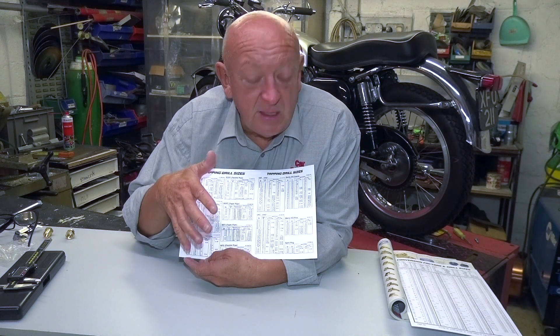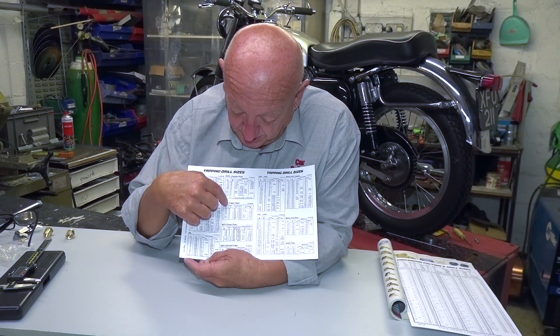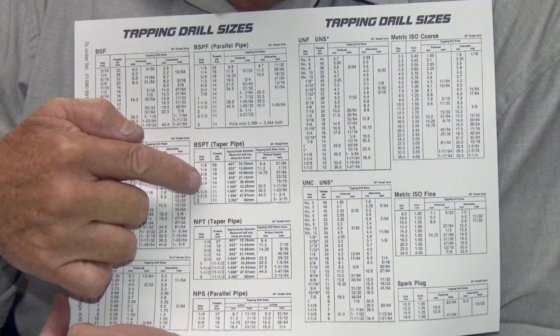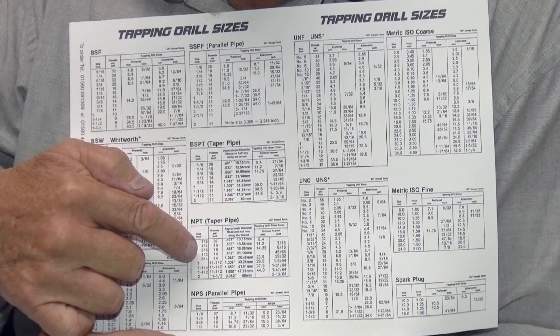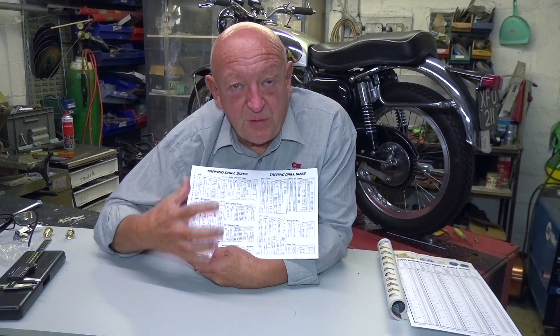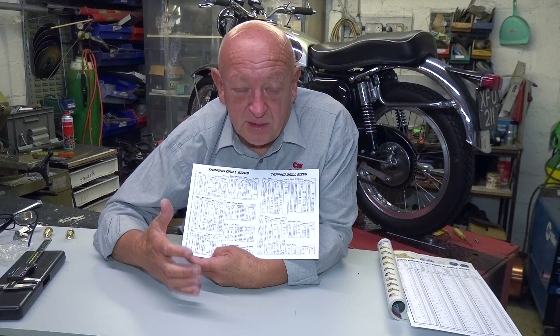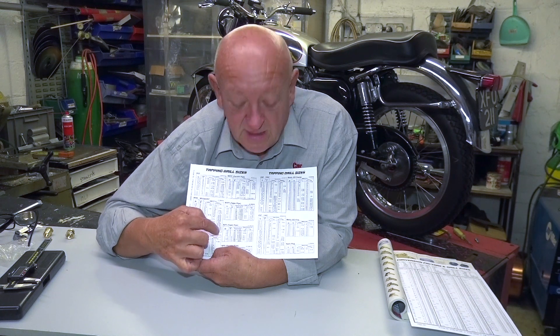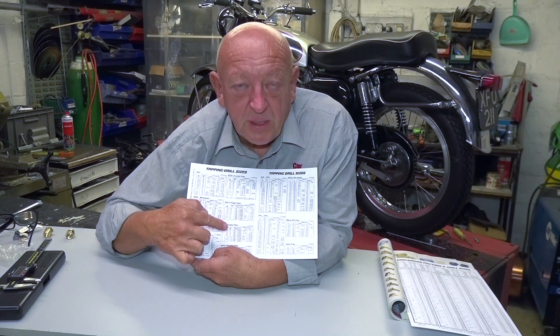That's pretty much covered the basics for all types of parallel threads, but there's one more sort of thread that's very common on engines and plumbing systems, and that's tapered threads. The engineering formula for manufacturing tapered threads is quite complex, but the basic information you need can be found in our chart here — British Standard Pipe Taper and National Pipe Taper threads. The TPI information as usual is in the second column, and you'll see that some of them are the same and some are one thread different. Taper threads were primarily used for plumbing like gas and water fittings, so the figures in the first column don't actually refer to the outside diameter of the thread — they refer to the internal bore of a pipe with that thread.